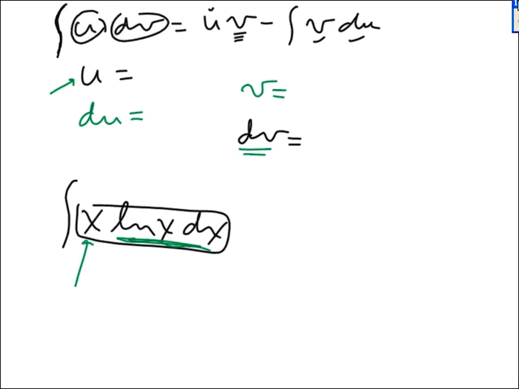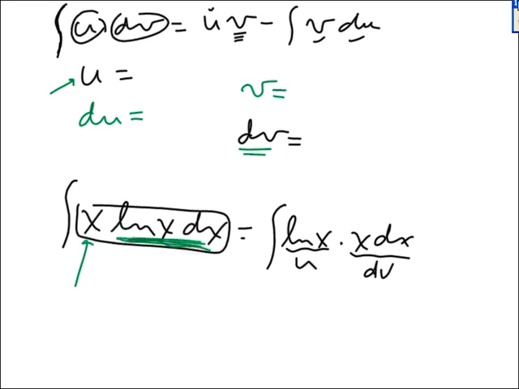I do not know the integral of ln of x. Now, I'm not suggesting you rewrite it, but you can say, well, this is ln of x times x dx. That is, this is what I'm going to call u, because I know how to find the differential of it. And I'm going to call this dv, because I know how to integrate that. And let's do this. So u is ln of x, and dv is x dx.